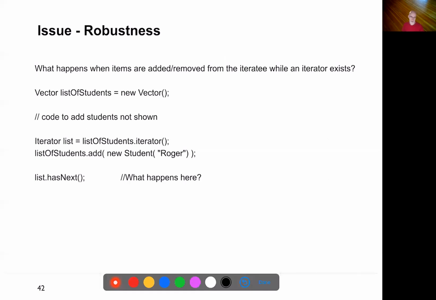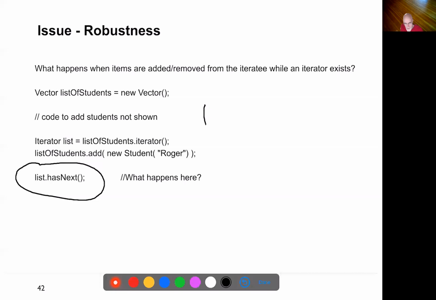What happens then when I ask for the next element? What can happen? What should happen?